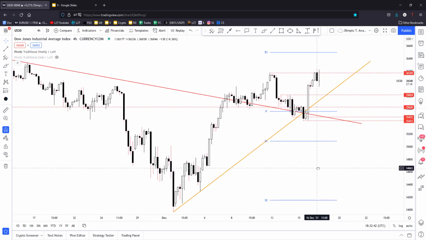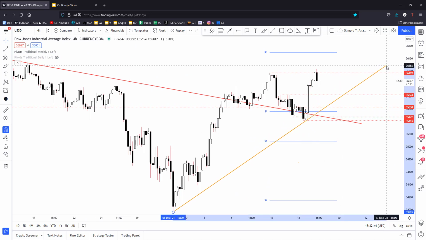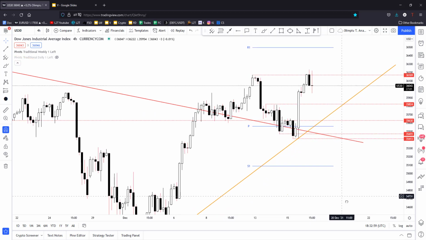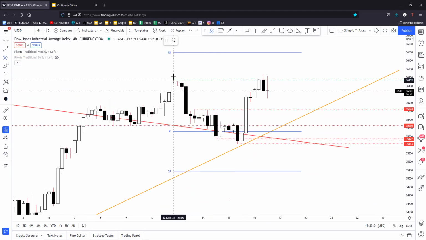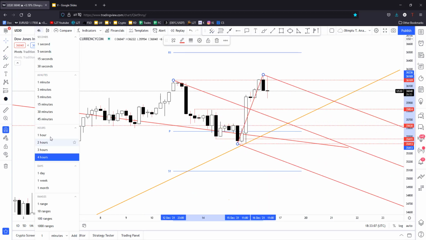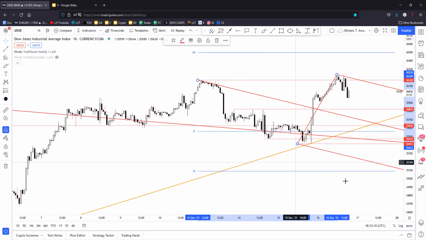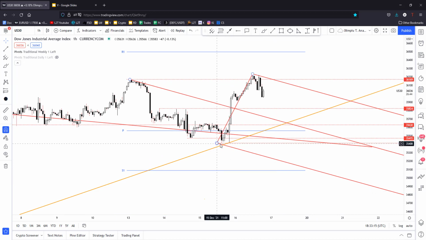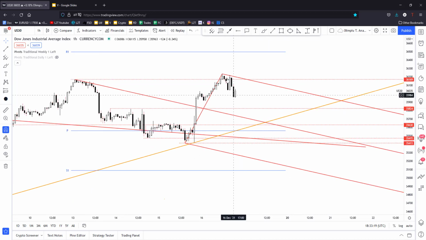So personally, maybe I will look for longs, but first of all, maybe I will move my uptrend line here, and maybe I will look for longs if the price comes back down, maybe towards the 35,824 or towards the uptrend line. And also here I will draw something like a descending pitchfork, 1, 2, and 3. Actually, let's go on 1 hour. And in the short term, on 1 hour, you can see something like this. 1, 2, and 3. Okay, so temporary drop, retest of the upper medium line, rejection, new lower low.